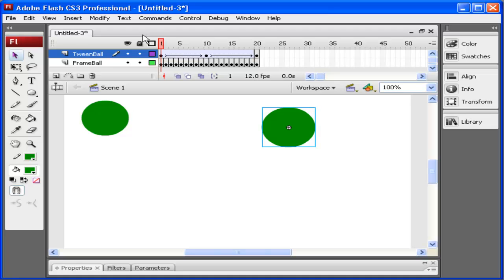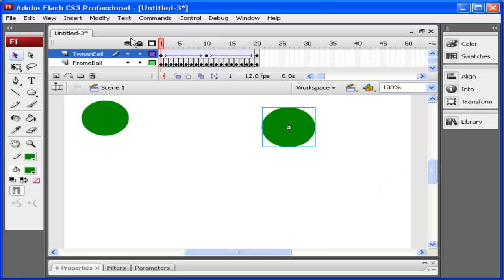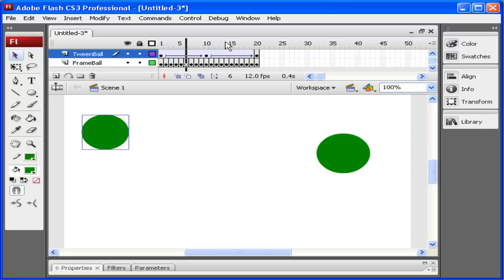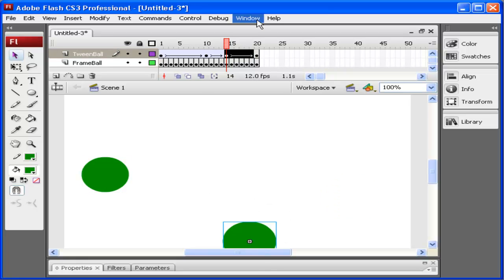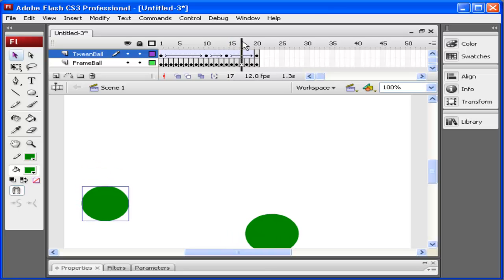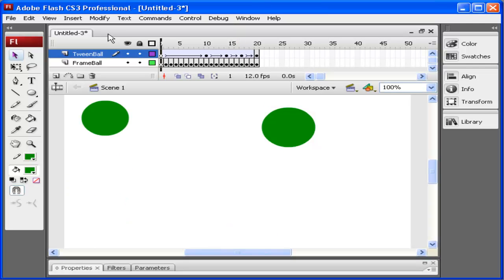So for this assignment, you are to create one ball that drops using the frame animation and one ball that bounces around. In fact, I want this ball to bounce around and hit all 4 walls. So let me just go ahead and add another one here. I'm going to have the ball bounce down there so it hits the ground. And then I'm going to have it bounce there. Let's see. Press enter.